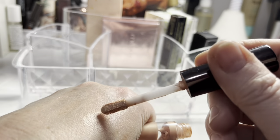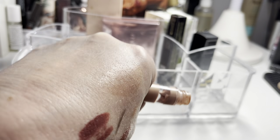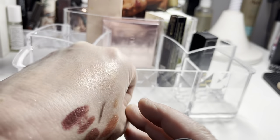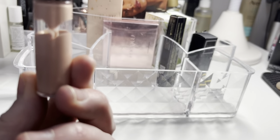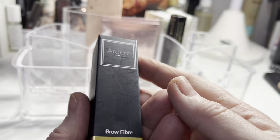I used this Becca illuminating product once — it's all right but not really much of anything. I'm not sure what to do with it. Sometimes I think I'd use it as a lid base, then add foundation over it. There's about half left, so I might put it into a project pan at the start of the year.